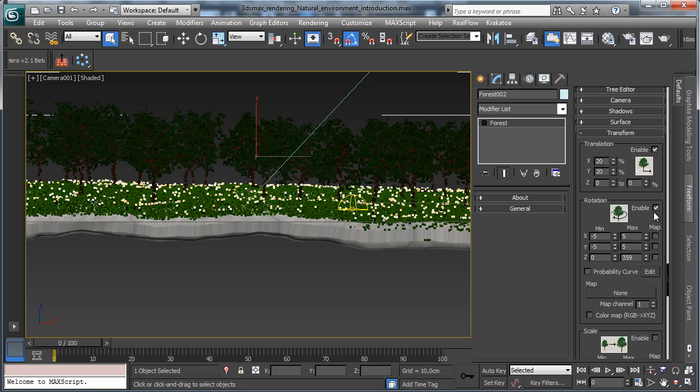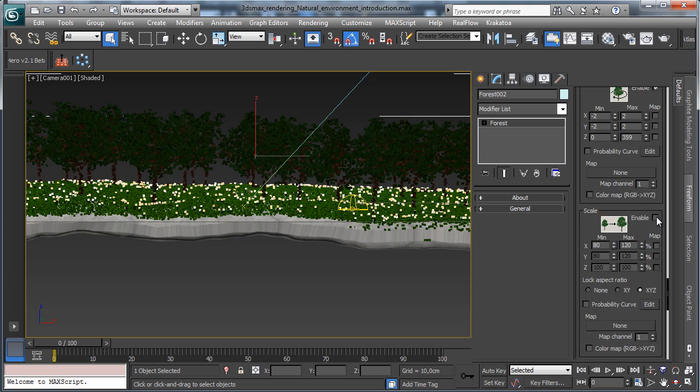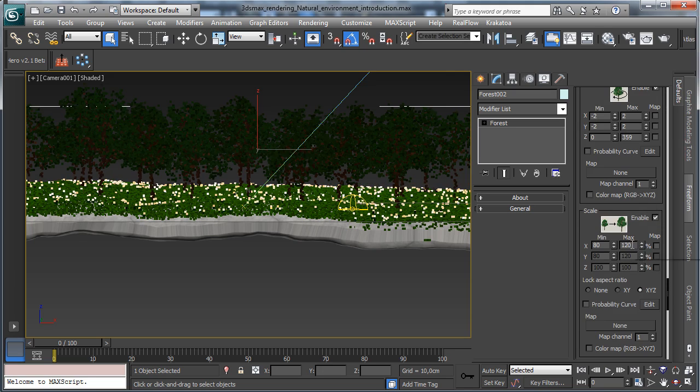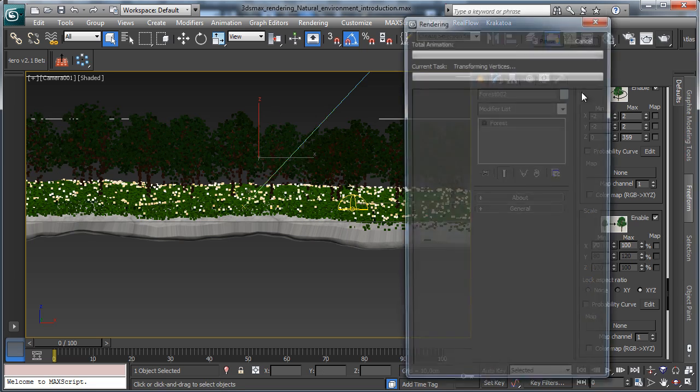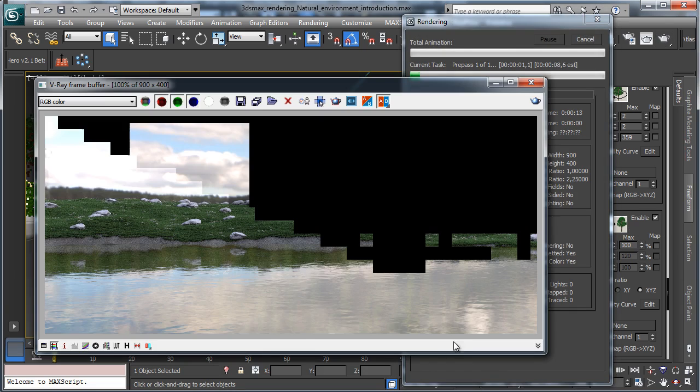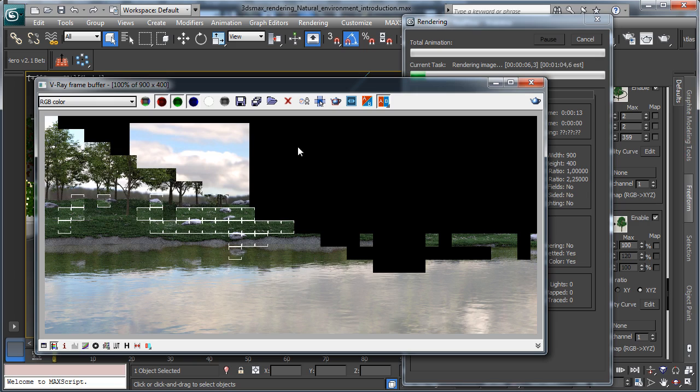For the transformation, in this way, you see we can manage the movement over two axes. We have the rotation, to have a not stable, but let's say -2, 2, -2, and 2 for the other axis to have no movement over the trees. And then we have also the scaling. Let's say 100% is the maximum and 75% is the minimum. Okay, let's go to render. And you see that we have the trees inside the scene without problems.